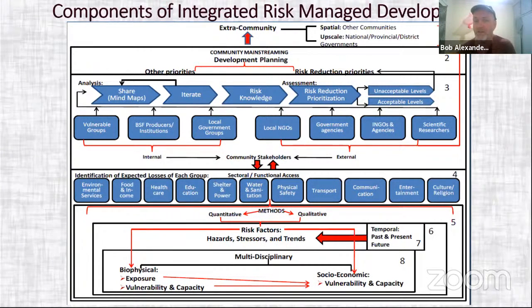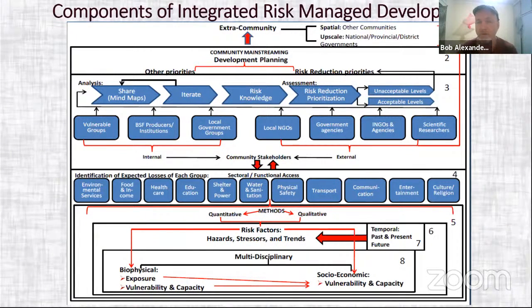But we then need to take it up to level number 2, because this has to be integrated into development. Disaster risk is not the only thing, as we mentioned. We have other priorities in development. So we have to be mainstreaming disaster risk reduction and climate change adaptation within overall development planning, and understanding that our risk reduction priorities are one component of that, but a very important component to make sure that we're developing in a way where people get access and they don't lose it.